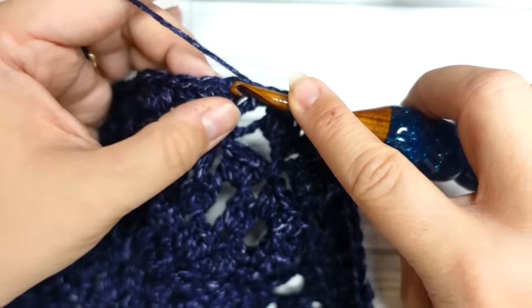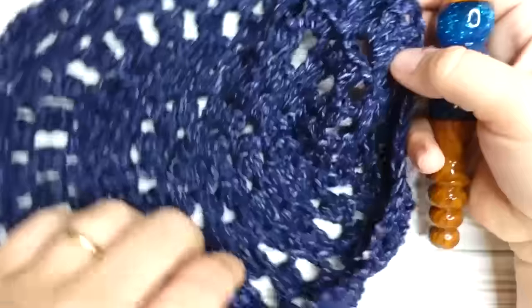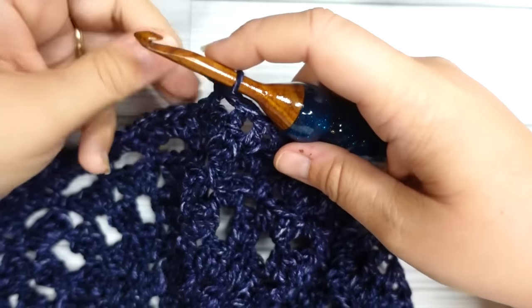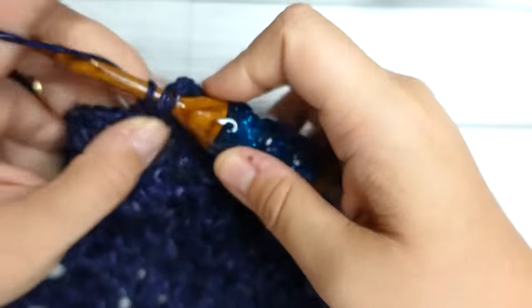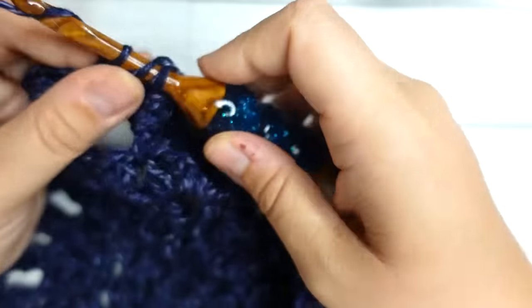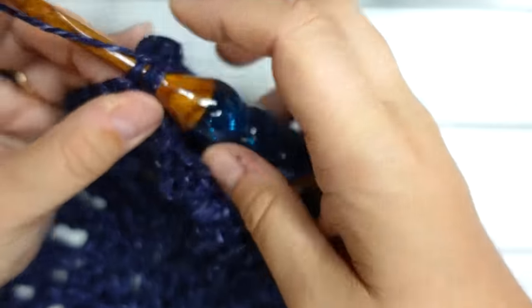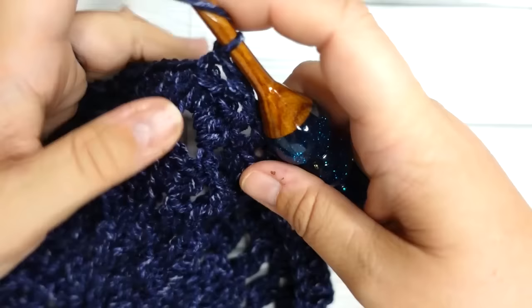So this is the part of the beret or the hat that is going to start to fold under. This is going to be the top part. This part is going to start to curl, and we're going to fold it back that way, and it's going to curl under so that we can make the part that connects to our head. Just continue double crochet, skip one, double crochet. We are decreasing our stitches by half, so it's going to fold a lot. It's going to curl. And that's exactly what we want.